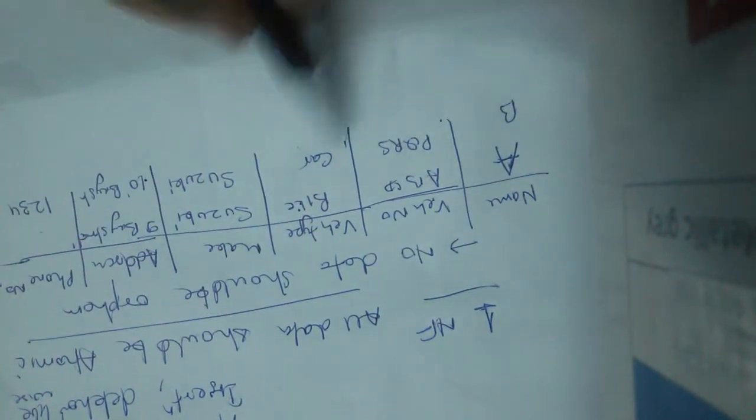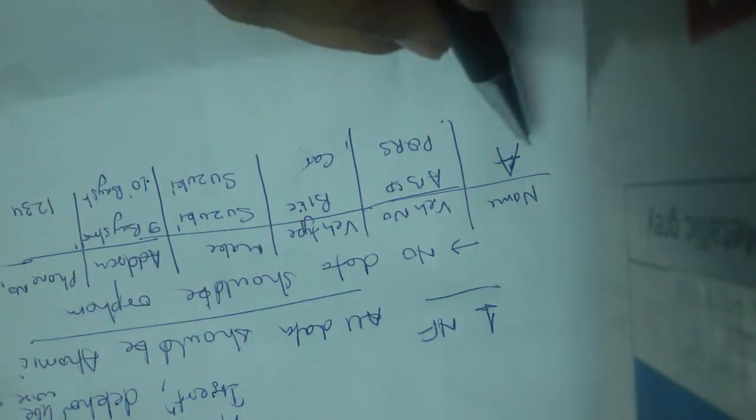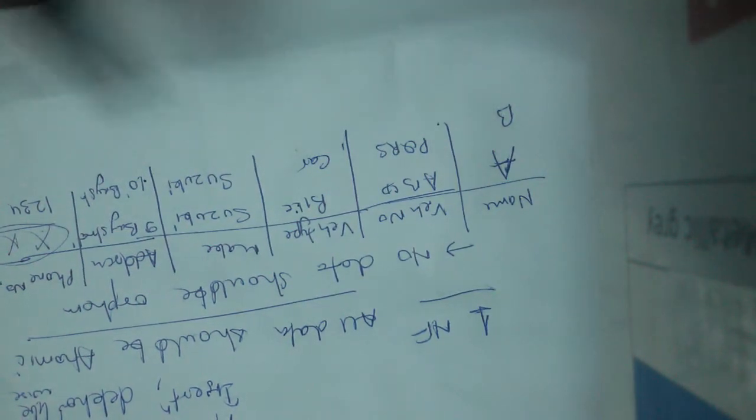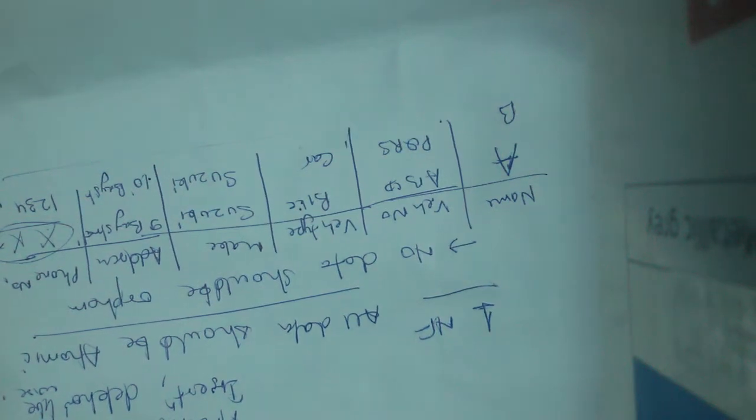There is a second user called B, and let's say his vehicle number is PQRS. He has a car, again of make Suzuki, with some address like 10th Bay Street, and he has a phone, 1234. If we look at these two records, record number 1 for user A has a blank field, while user B has all the inputs. Similarly, this is a very small data set.